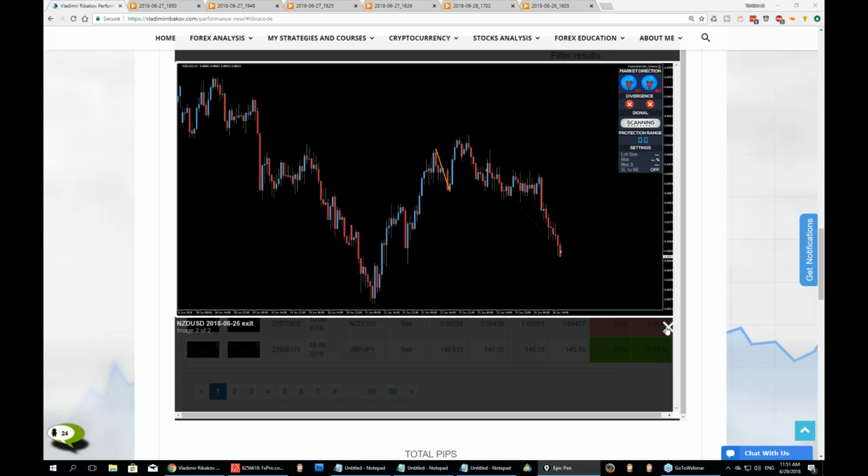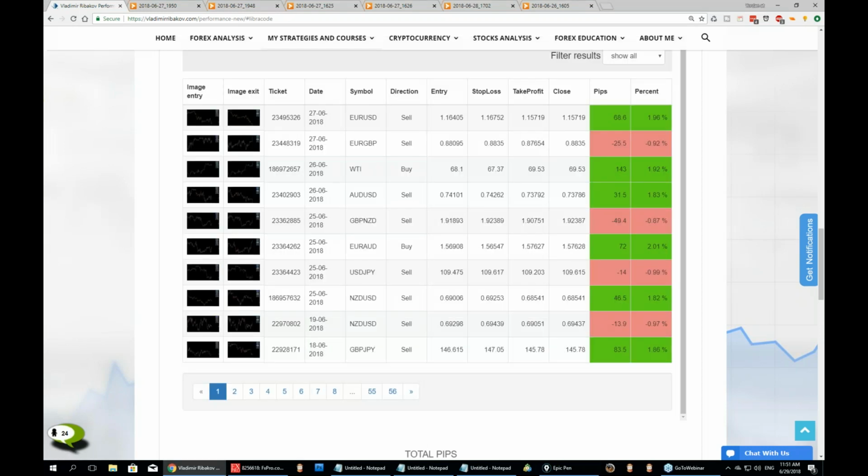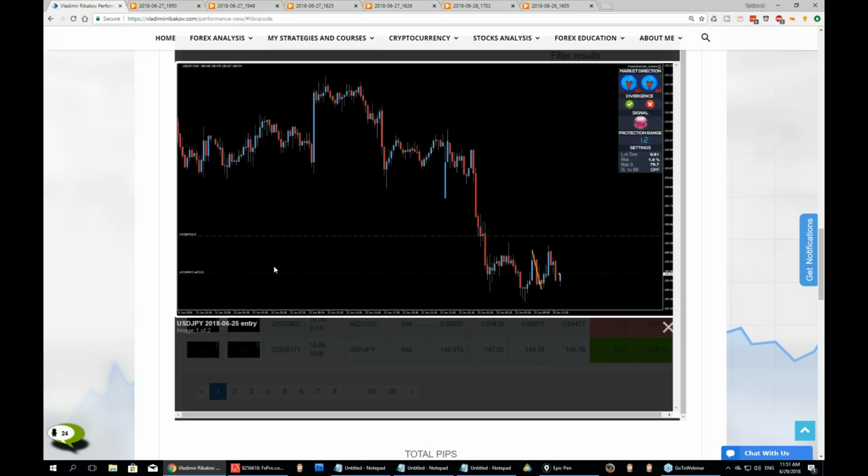So Kiwi dollar 1 hour chart worked out pretty good. Dollar yen sell opportunity here. 15-minute chart, aggressive entry naturally, because we can't really say this is the healthiest pullback. The idea here is very simple. We do have strong momentum, so what we're trying to do is catch the momentum, guys, nothing more.